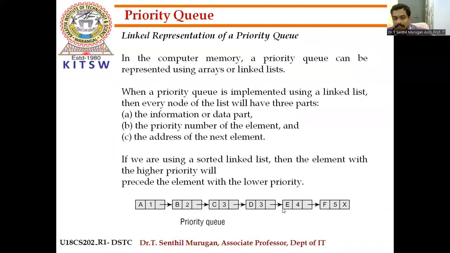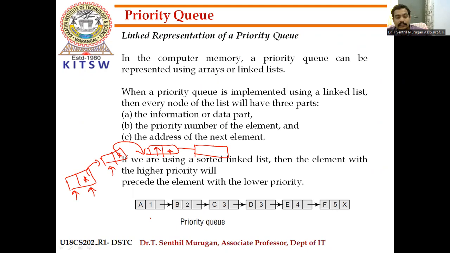So now how can we represent the priority queue? For the priority queue, I already told you we have to use the linked list representation. Normally in a linked list, we have to create the node. The node has two portions. The first portion is the data, the second portion is the pointer. This pointer points to where the next node is stored. So here also data will be there, and here another pointer, pointing to the next node. Like that, till the end. Where it ends, there is no next node, so it will be mentioned as a null pointer or we will use a cross symbol. So this is the last node.